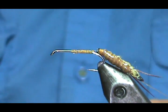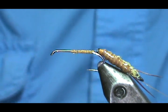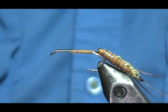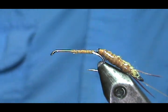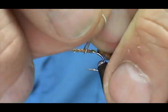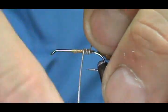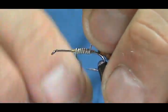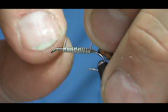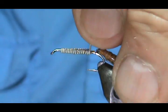Going to take the 15 thousandths lead wire again. Actually, I'm going to take 20 thousandths lead wire. Keep that front section a little bit heavier. And we'll put some on there. This time I'm going to start just about at the point. And we'll give it 15. Go ahead and break that off.